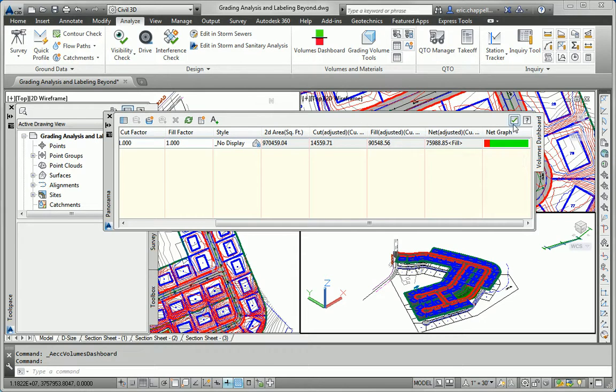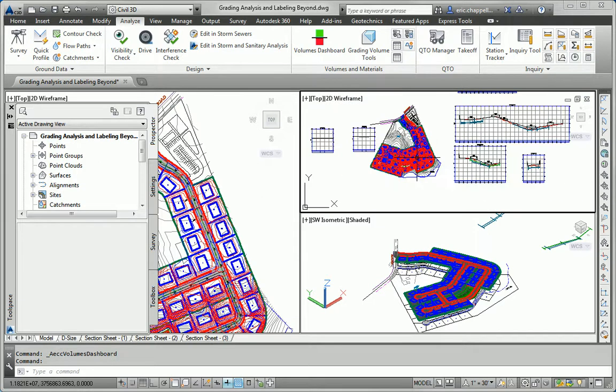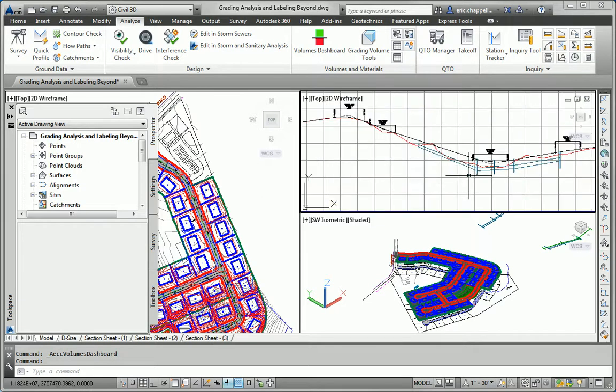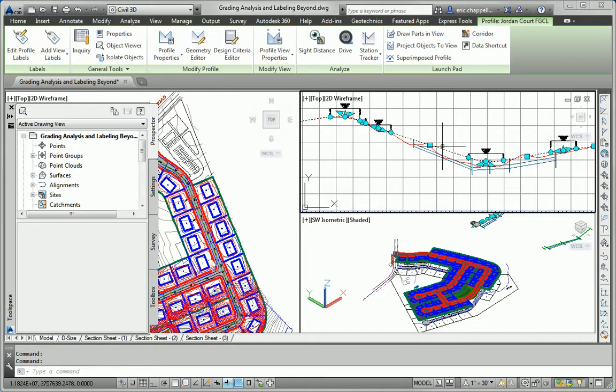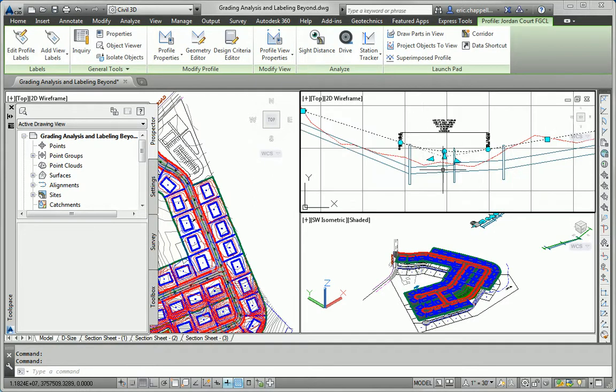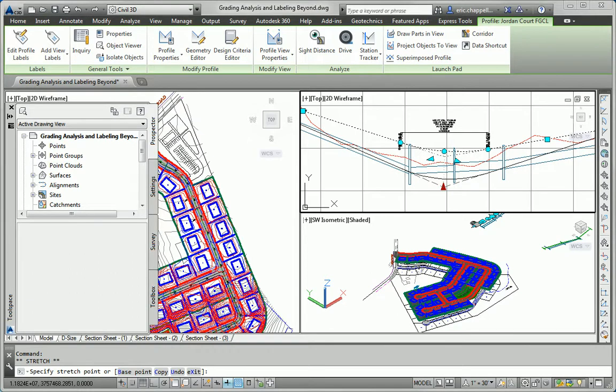So what we'll do now is we'll go into the profiles and see where we can make some adjustments to maybe bring the road down more into a cut situation. So here I see where we're really in a big fill in this valley. I'm just going to go ahead and pull that down. Now I may be causing issues with storm. I may be causing issues with how far I am above the existing stream. I may be causing a flooding situation.